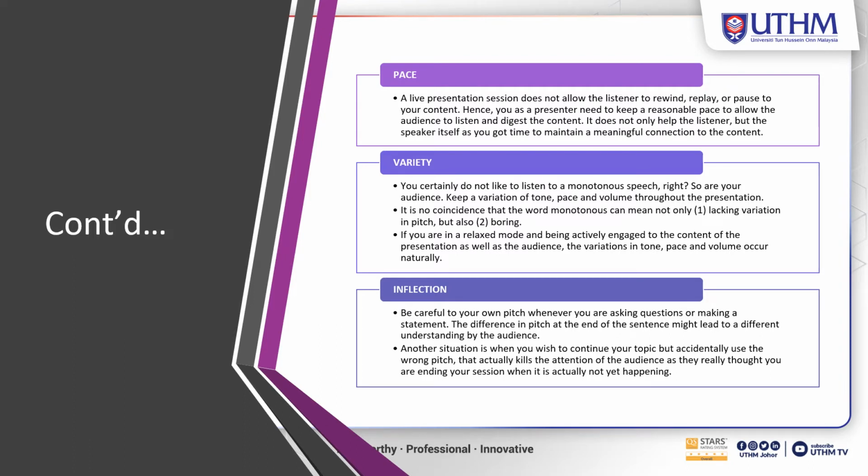For example, you actually want to make a statement, but the way you end your sentence takes the pitch of a question, then maybe the audience will think, oh, this is not a statement, this is a question. Another situation is when you wish to continue your topic but accidentally use a wrong pitch. That actually kills the attention of the audience because they thought you're ending the session, but it's actually not yet happening. So if you want to close the session, use the correct tone, the tone showing you are closing it.